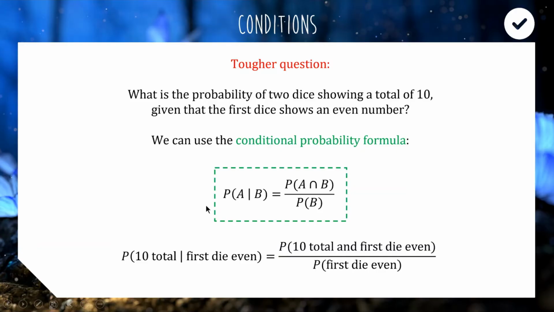So we're looking for the probability of getting a total of 10, given that the first die is going to show an even number. So using this formula, we're going to find the probability of there being a total of 10 and the first die is an even number. So we're going to think about, out of those 36 trials that we saw from our grid, how many of them have 10 as a total and the first die rolled is even. We're going to divide that by the probability of the first die that we rolled being an even number, which is just going to be a half chance because it's just a dice, yeah?